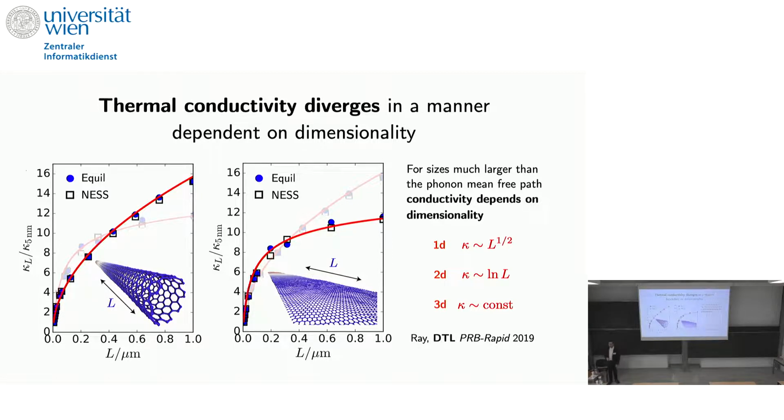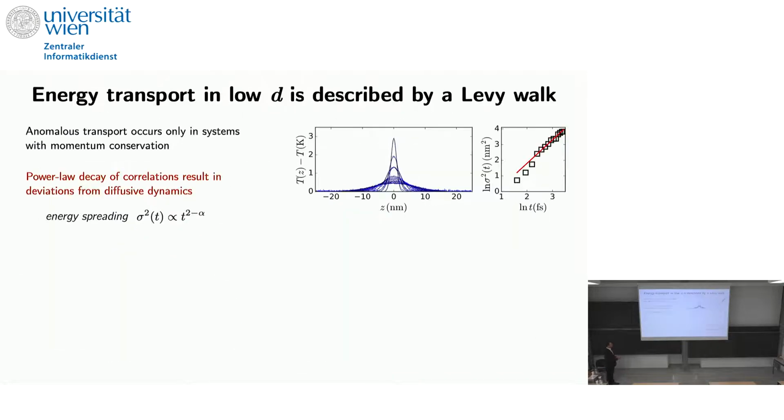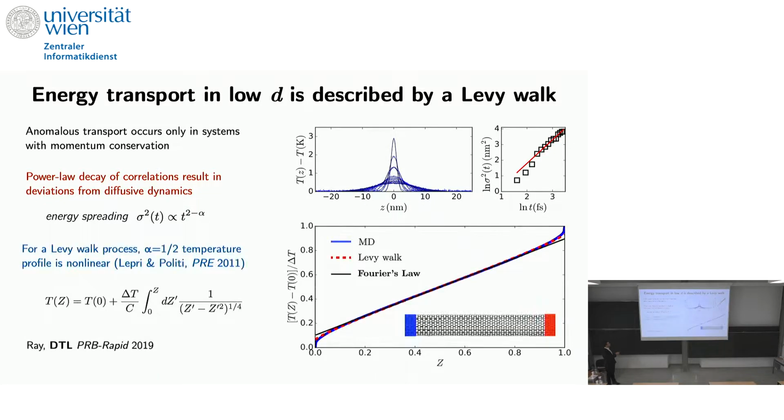So all of you probably understand where this comes from in terms of a stochastic process. If you have an anomalous exponent of 1/2, that tells you that this is really a Levy process. This is a Levy walk. And you can confirm that those Levy walk statistics actually hold. You can look at energy spreading by localizing some amount of temperature at the middle of the nanotube and letting it propagate. Or there's a really nice result for Levy walkers that have open boundaries where you can actually compute what is the profile of those Levy walkers.